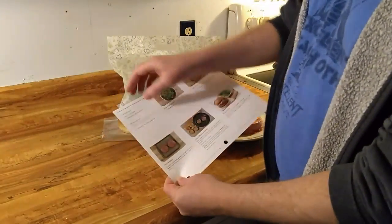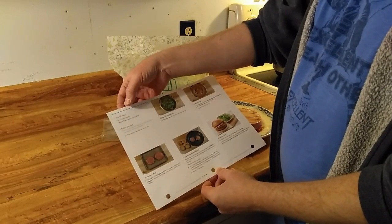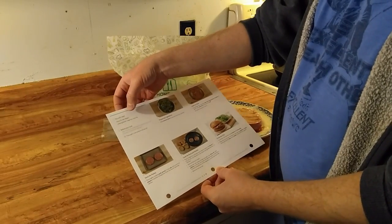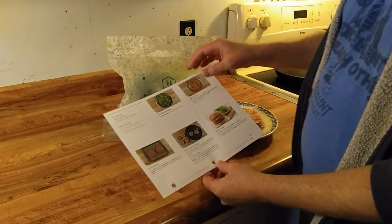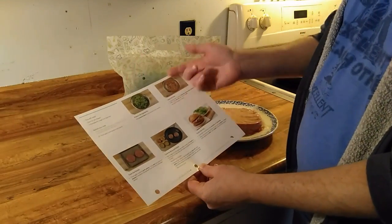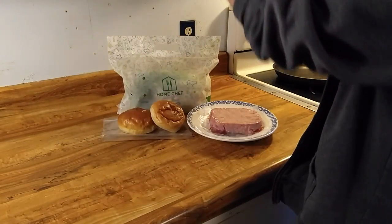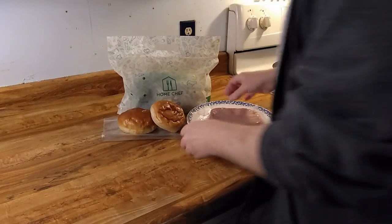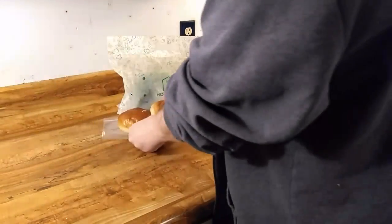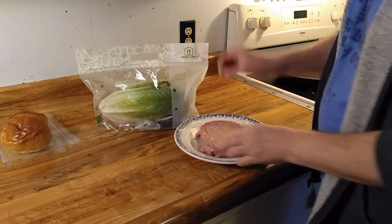And from my cabinets, we need olive oil, salt, pepper, 3 mixing bowls, and our large nonstick pan. And then these are the steps, and it's just the 5 steps, so it's relatively quick and easy. I'm going to put the instructions up here so that I can see them, and then let's go ahead and start setting aside our ingredients. Let's open up our bag. This is the ground pork.